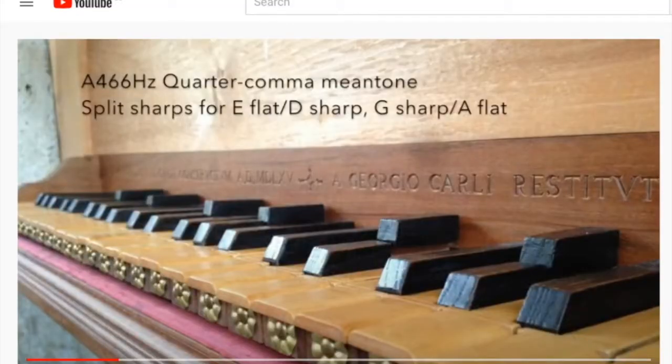Take a look at this organ built in Mantua in Italy in 1565. It splits the semitones between D and E and G and A, creating 14 divisions, 14 notes to the octave. So we essentially have D sharp and E flat as different notes and G sharp and A flat as different notes. Listen to how this affects the chromatic scale.